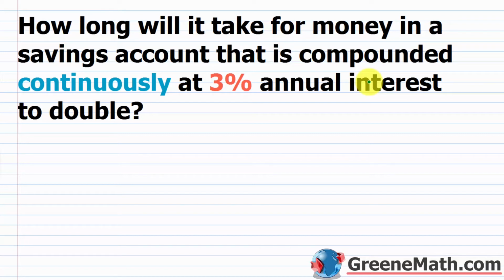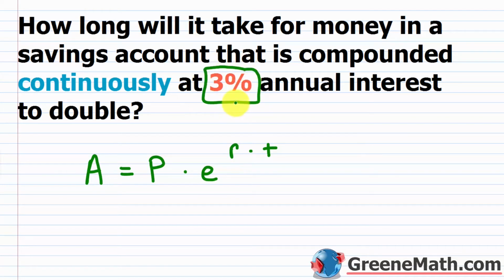So the first thing is to remember the formula for the continuous compound interest. So that's A is equal to P times the special number e raised to the power of r times t. So again, the r is the rate as a decimal. We have that here, it's 3%. So you're going to plug that in there. So let me put this as 0.03 and then times, again, that t. This is your time in years.